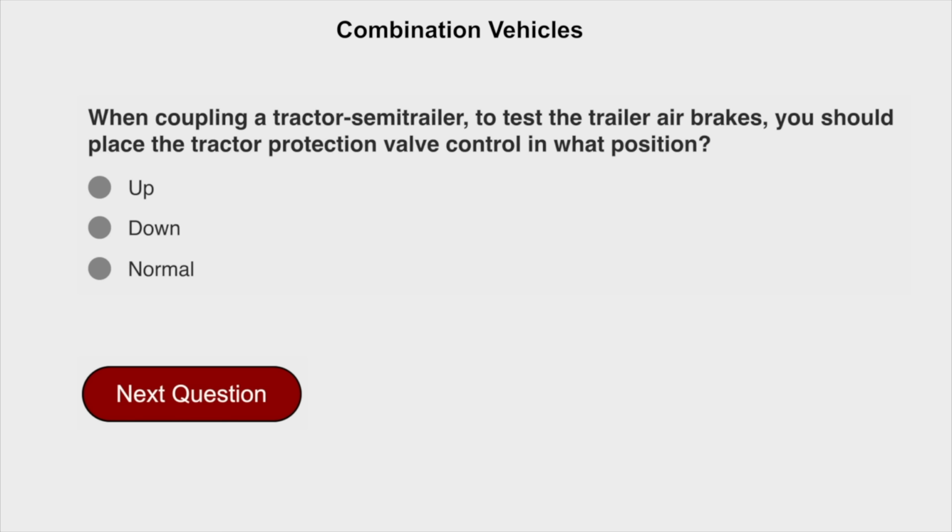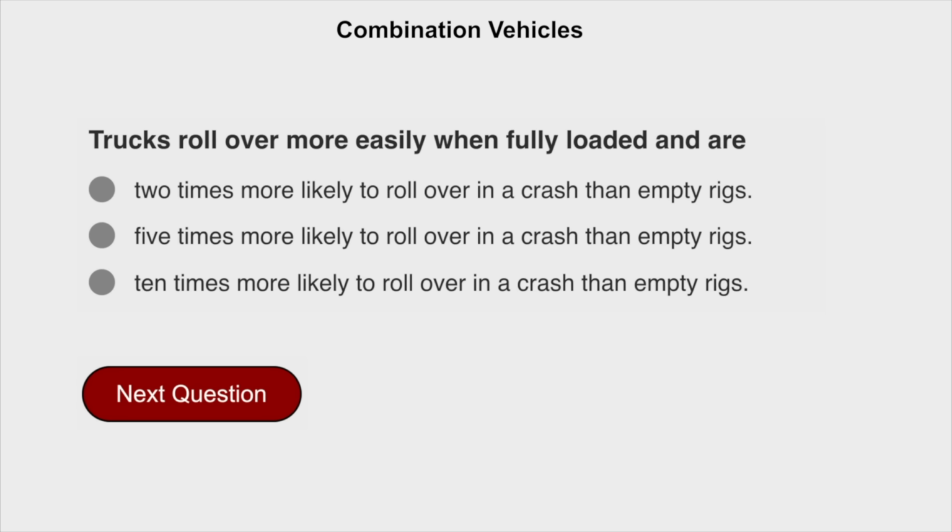When coupling a tractor semi-trailer, to test the trailer air brakes, you should place the tractor protection valve control in what position? Normal. Trucks roll over more easily when fully loaded and are 10 times more likely to roll over in a crash than empty rigs.